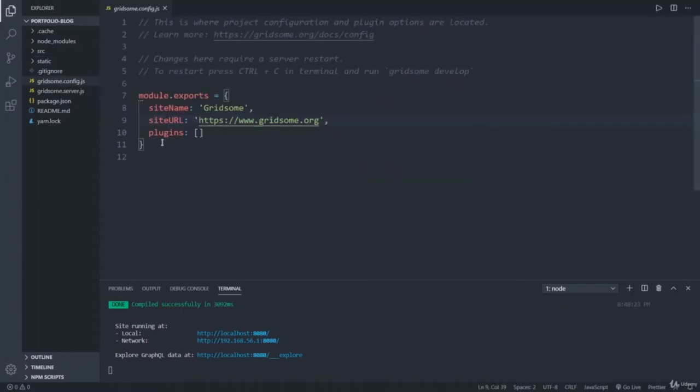You can see inside of here, we enter data about our project. So we have our site name, and then we have our site URL, and obviously both of these are examples. You would put in what your site URL and site name are, and then also you add in your plugin and plugin configuration inside of here. So I'm actually just going to change the site name right now, and I'm going to name it Portfolio Blog. And then we can also just take away our site URL, or can we comment? Yeah, we can comment inside of this. So now we're going to be learning how to use this inside of later lectures.